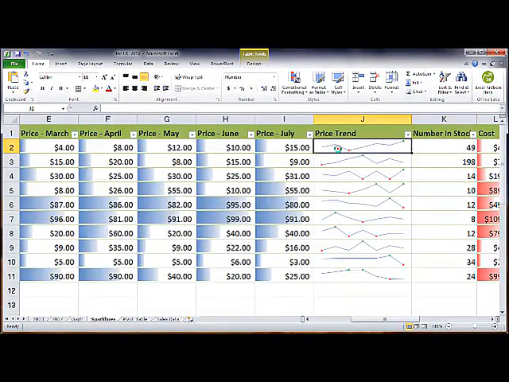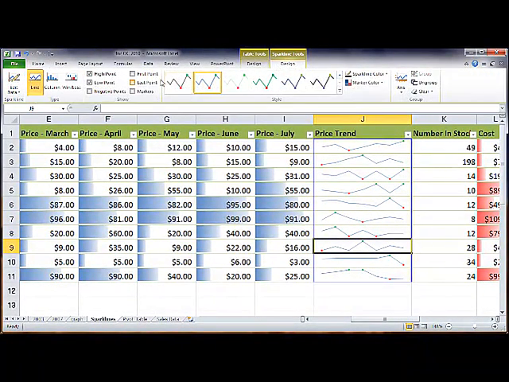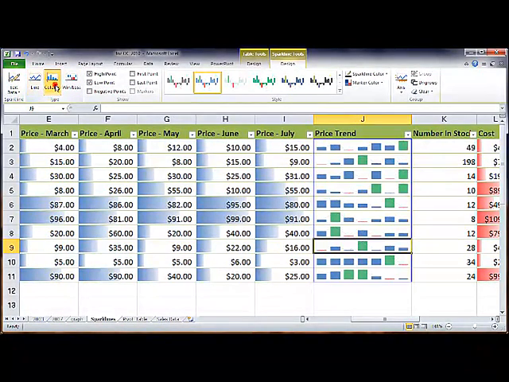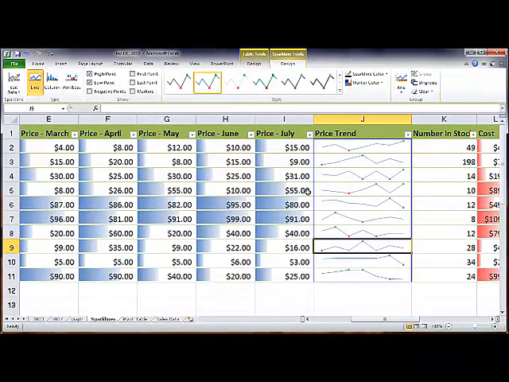Look, each line of data has its own graph here now, even with high and low points. So I can see what's going up at the end of the year or going down. And like with everything else here, I can reformat. Now here's a tab for Sparkline tools. I can turn this into a column if I want to, or a simple win-loss. I can also change with design and color. But again, Sparklines is an executive summary for each line of data.